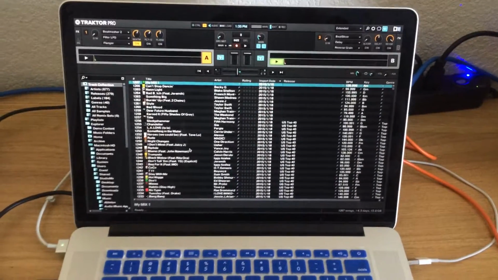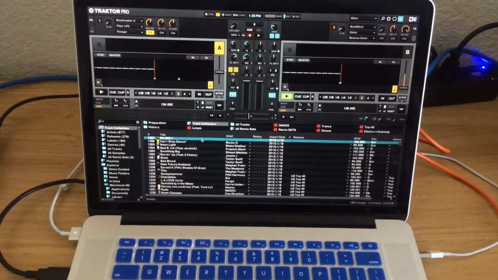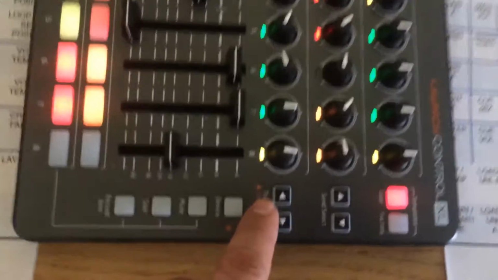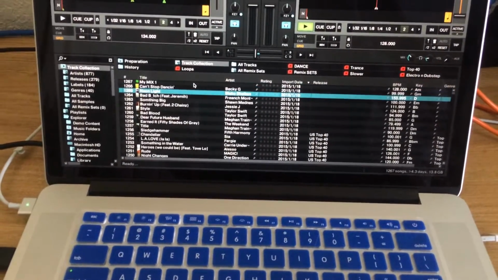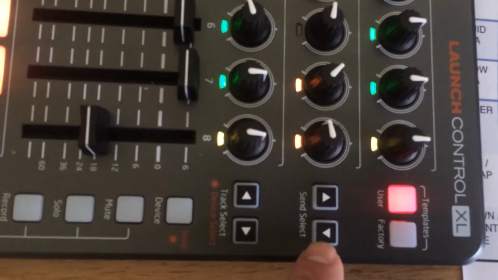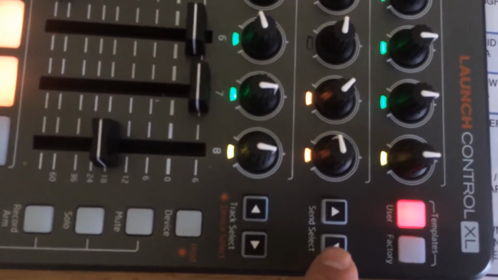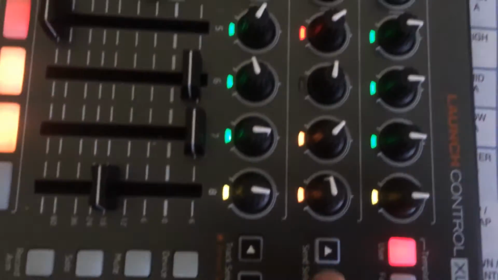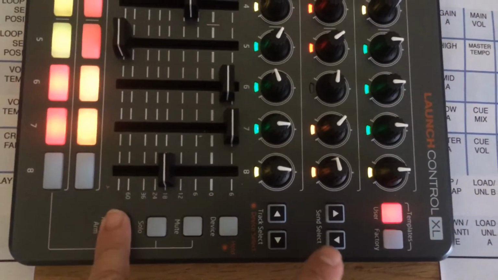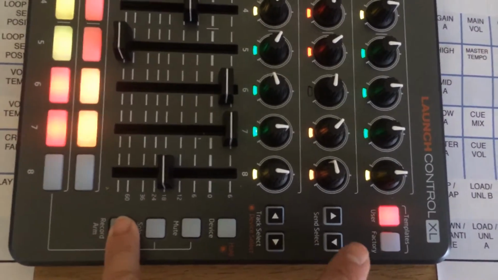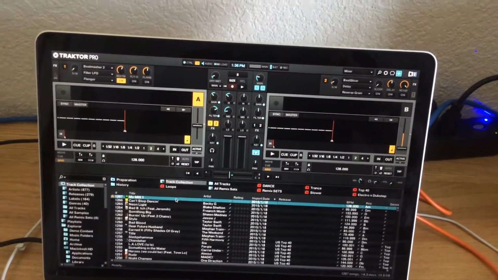As I press, it goes through different layouts. This next one's with the arrows up and down. It actually moves your cursor up and down so you can select a track. Pointing to the left will load your track into deck A and the one above to deck B. If you wish to unload, simply hold the shift button, number 1, and either deck and it will unload it.